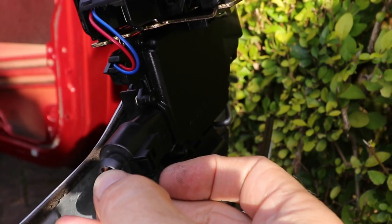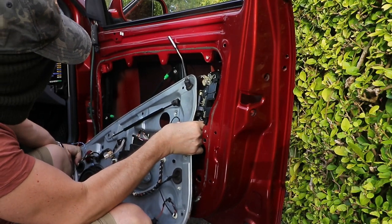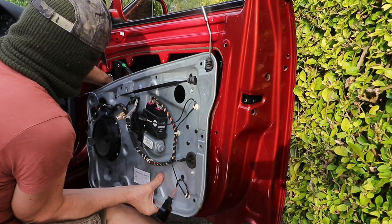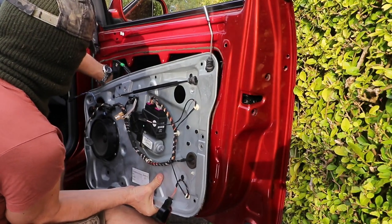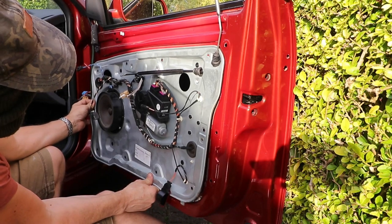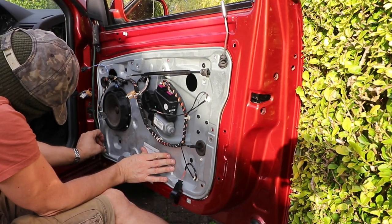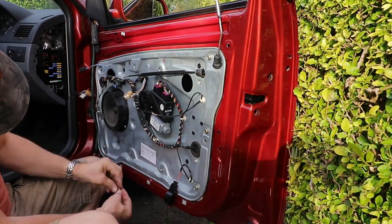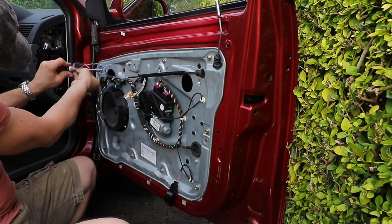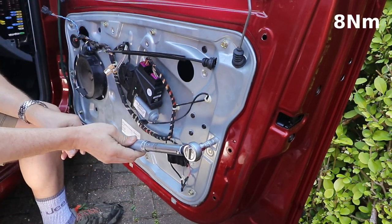Feeding the rubber gaiters through. Reattach the electrical connection and reinsert it back into the door. Try and feed the electrical cables through the end of the door, gently jiggling it into place until the two side pins marry up onto the door. Once the pins are located, replace all the bolts — or replace all the pop rivets. Place all the bolts in loose to start with; you can put some Loctite on if you want. Then initially tighten the bolts from the centre outwards, randomly, then re-tighten them all to the correct torque — which in this case is 8Nm — tightened in random sequence.